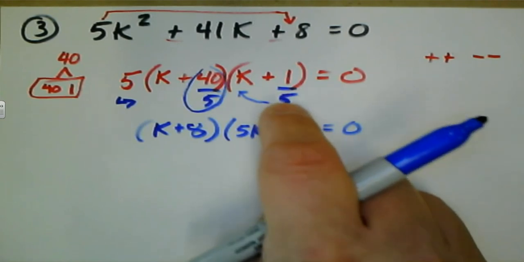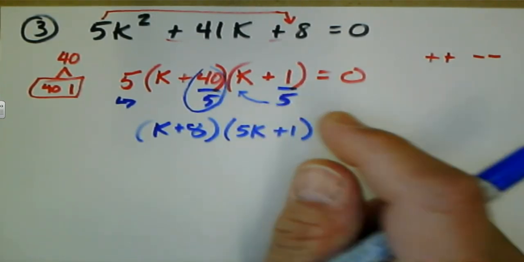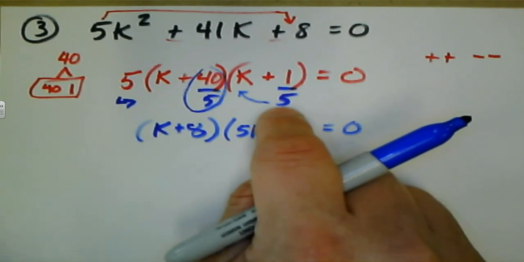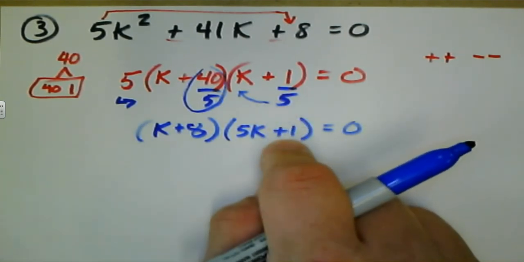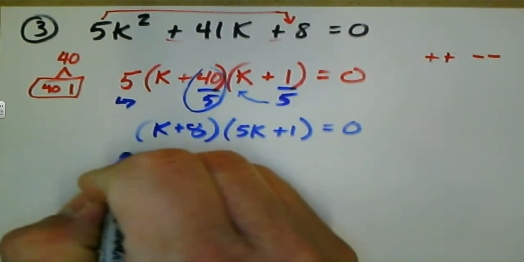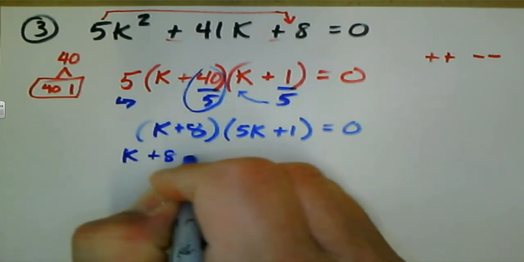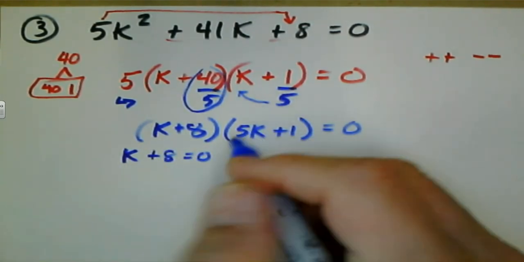Because 1 divided by 5 is going to be what, 0.2? Probably on some of your calculators at home it's 0.2, unless you have a better calculator that leaves it in improper fractions. So then I just break that up. Because they're each equal to 0, I'm going to set each equal to 0. This one's also equal to 0.